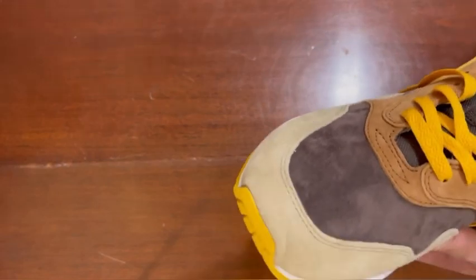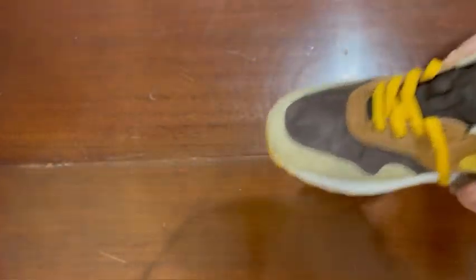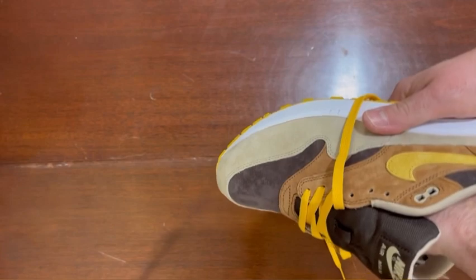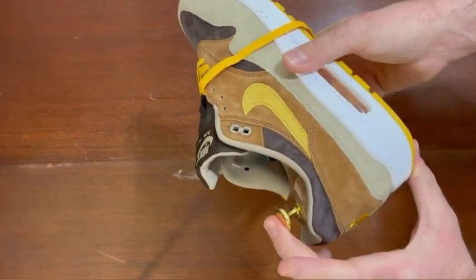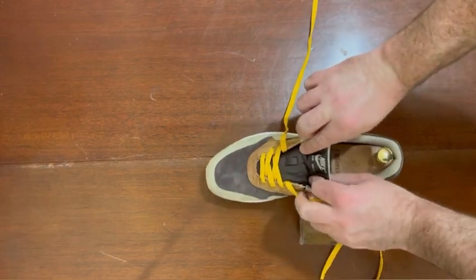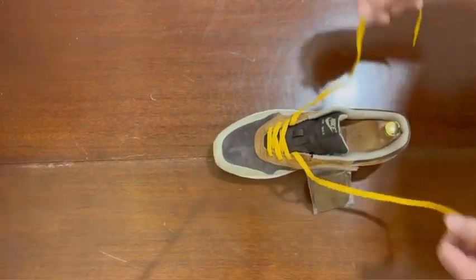So we're halfway. Usually I'd put my foot in at this point to help. Because of the nature of shooting this video, that's not going to work well. So I'm just going to... Oh, there's extra padding on here. My bad. That's not going to work well for the purposes of this video. So I'm going to shove this in. And this is basically just to make sure that you're replicating what's going to be happening when it's actually on a human's foot.